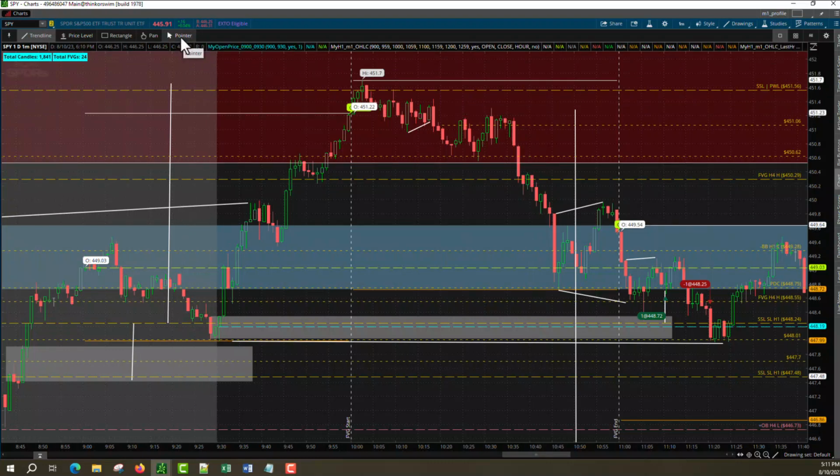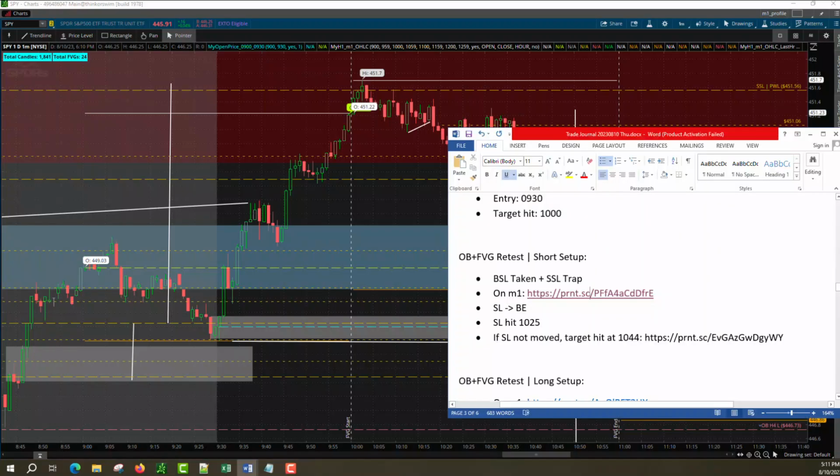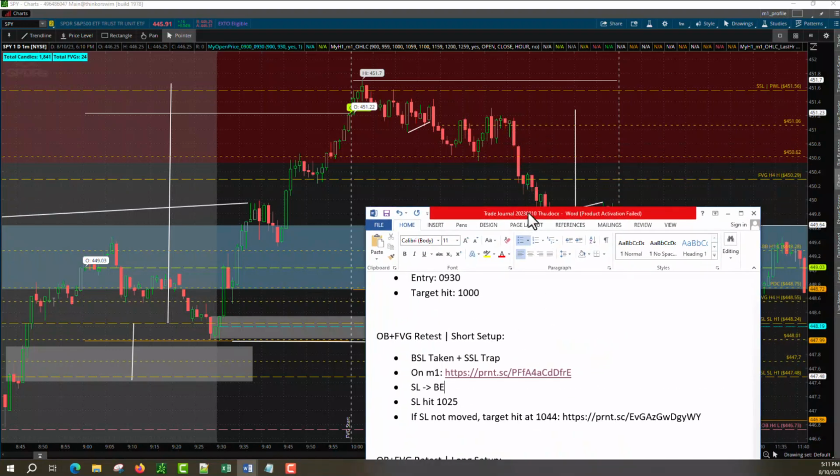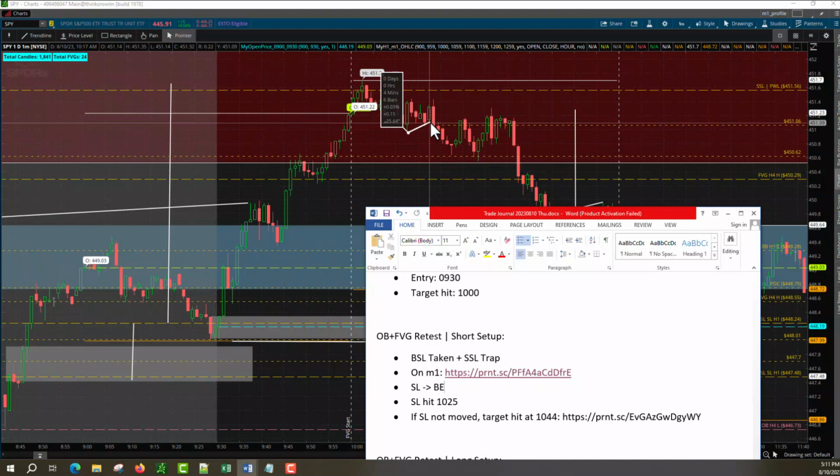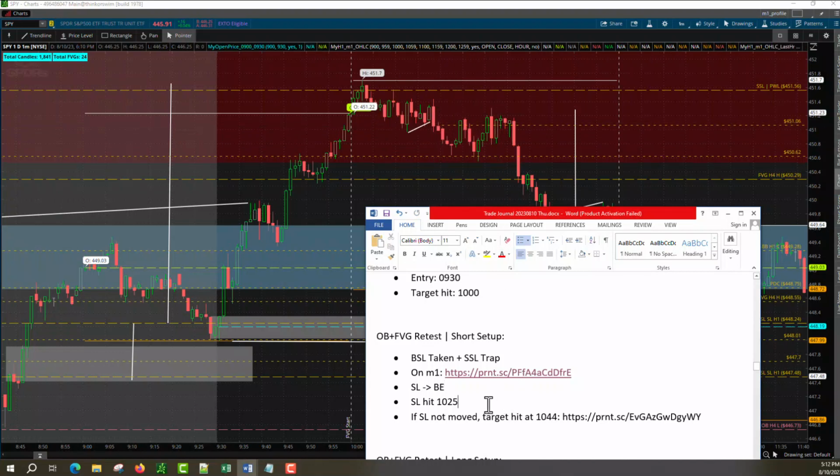That is the trade that we missed. Actually, we did practice. We took that trade. However, we moved the stop loss to break even. As soon as we saw it move down here, we moved the stop loss to break even right around here, and then we got hit right there. So that's the lesson we learned.